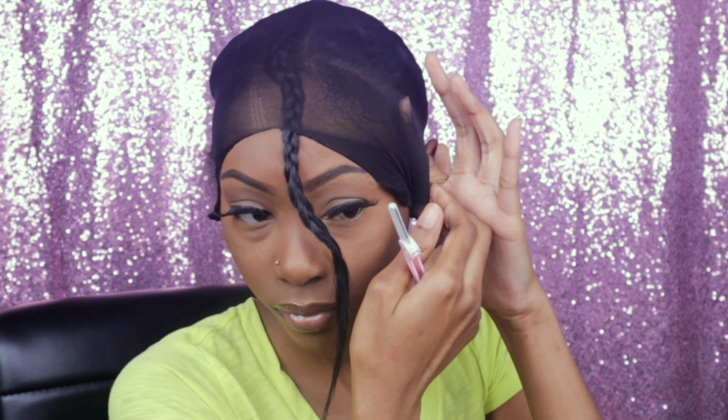Like, instead of wasting money on buying bundles for a style that I'm not even gonna keep in that long, I go get synthetic hair. And if I need a quick, fast, emergency hairstyle, a hairstyle that's gonna get me through the night or for a few days, I will do this. I don't keep my synthetic hair in that long, so I can't really tell y'all how long it can last. The longest I keep my synthetic hair in my head is probably about 3 days to a week max before I'm like, okay, I gotta go, because it tangles and sheds like crazy. But this is perfect for what I needed for the night.